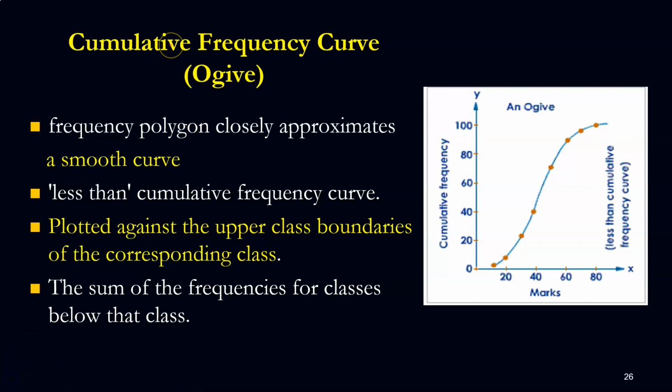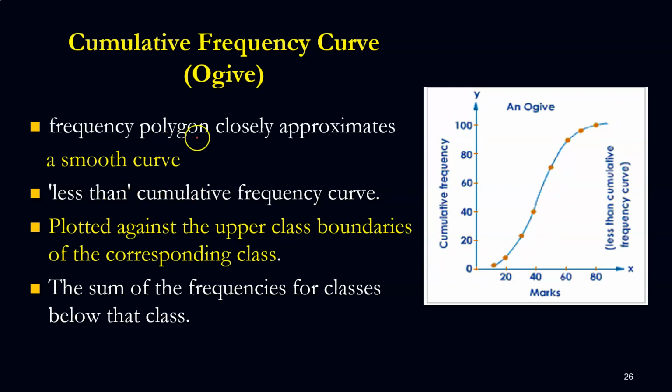Okay, this is how you're going to obtain your cumulative frequency curve, atau nama pendek dia we known as OGIF. So OGIF is a bit different from histogram and also frequency polygon because OGIF is actually a very smooth curve. Okay, nanti kalau you draw, dia tidak boleh ada kotak-kotak ataupun bar chart macam histogram tadi. You have to use your freehand. Okay, when you draw, you have to use freehand. Smooth curve, a really smooth curve like this.